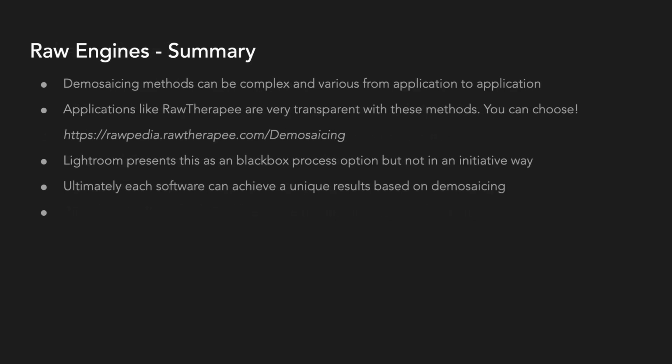As a summary, demosaicing can be very complex, okay? And it varies from application to application. Some present it as an open option, very transparently, like RawTherapee, which is very transparent in all the operations that it applies to your images. Can be a little bit overwhelming technically, but you then have the ability to choose. You can choose exactly which method you use. And the advantage of that is, depending on the type of photography that you're doing, you actually get the option to use the right method for the job.